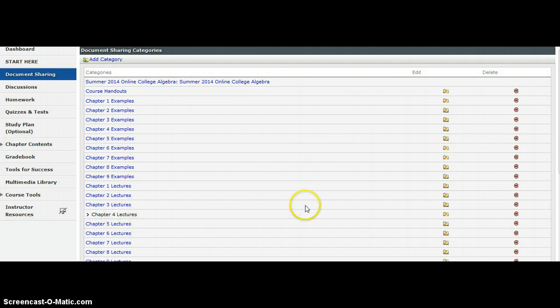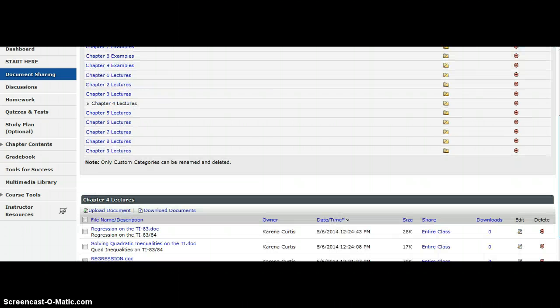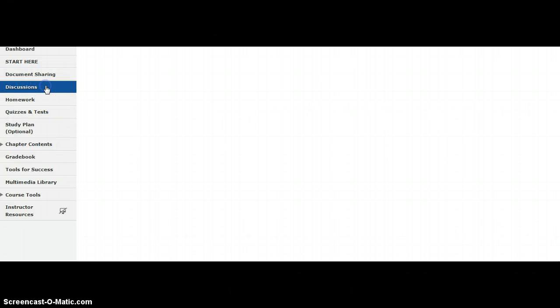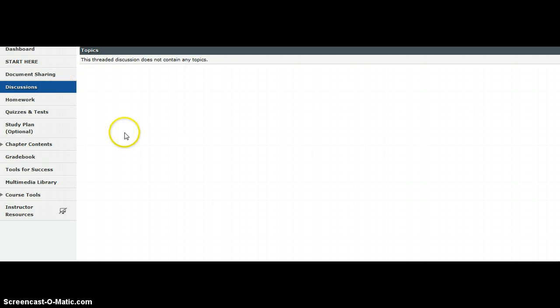If I click on it and scroll down, I see the different lectures that I have. I also put some in different chapters, depending on what we were talking about. You'll see documents that will help you work on your graphing calculators. Here's the discussion tab. You'll have discussions in here where you would want to do your introductions.